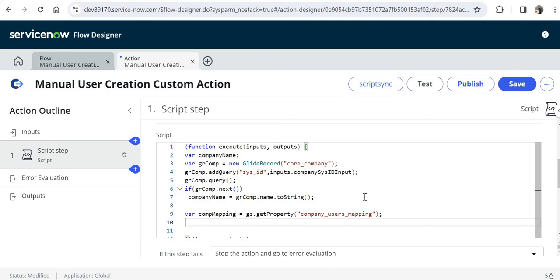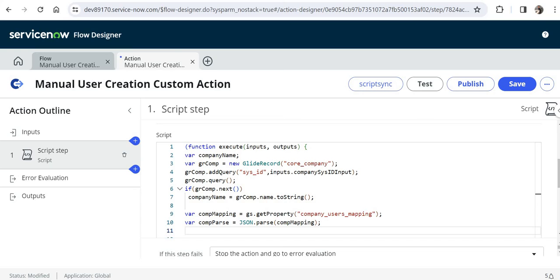Now we will find the key in this object, and then retrieve the value of that key. So it's a key value pair in the object. But before doing that, we have to parse this JSON object. For that, I will create another variable, say company parse maybe, and then JSON dot parse, and then I will give the mapping here. I will copy and paste this variable, and now our JSON object has been parsed.